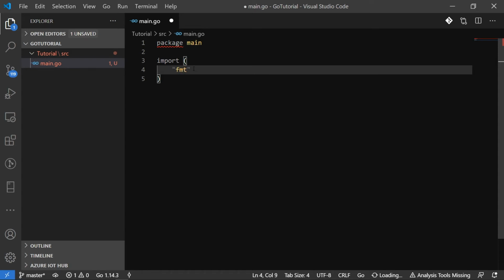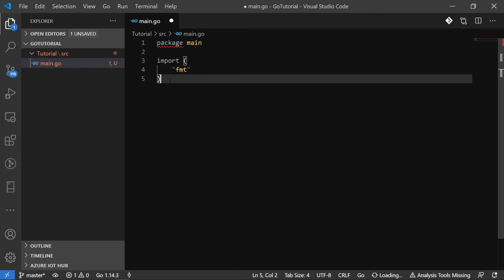And fmt allows you to do a few things, but what a lot of people use fmt for is to print messages, for example. And you can add as many as you want here, and there are a bunch of pre-installed libraries and packages. In Go, they essentially call it packages. So this is considered a package, but in other languages, you might hear it as a module or a library.